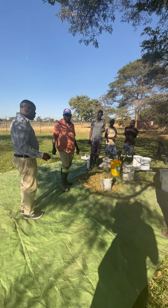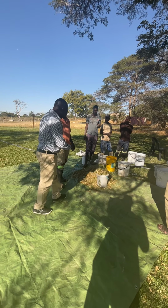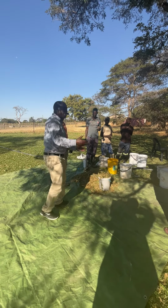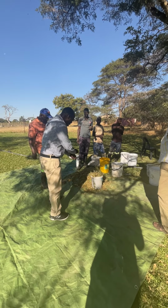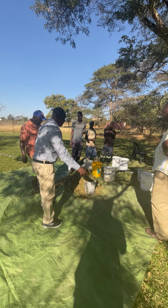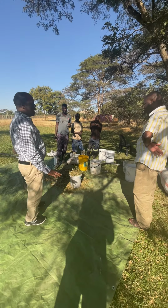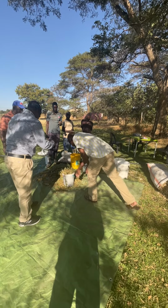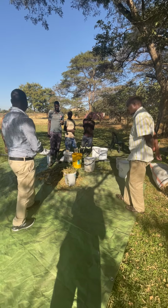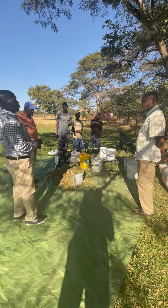When you see a good number of them waking up to go back to the feeder, that is when you go and refill the troughs. They go there and feed on it. After a short time, they take water, lie down and chew cud. Then again they come and eat. And you watch for 3 to 4 days and look at your production.